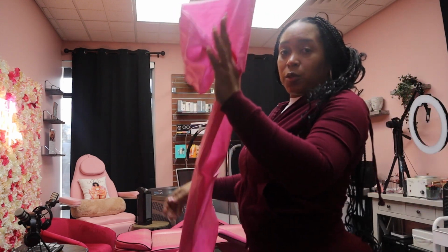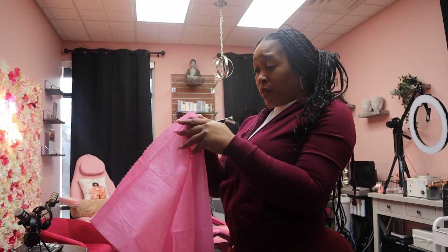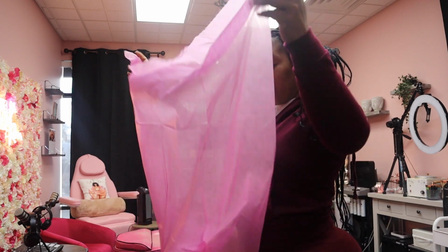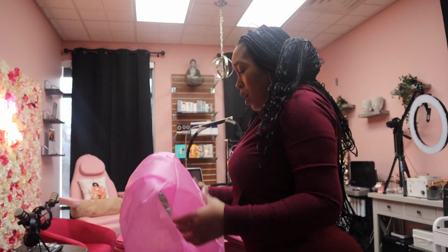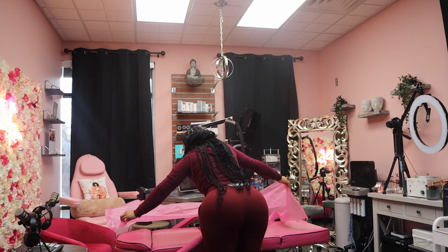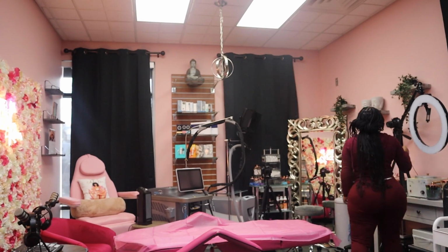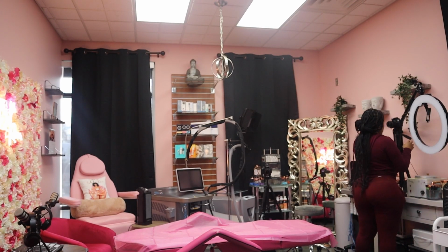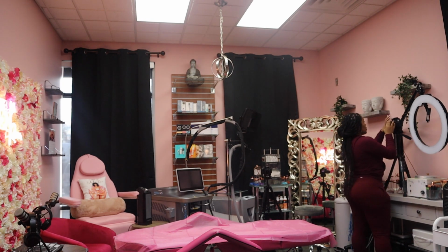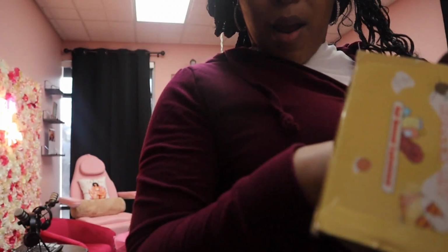So I like to use the disposable sheets. I buy them by the pack off of Amazon. Super cheap. That way I can just throw them away when I'm done. And they're pink and they're cute, so they match the room. And then I spray it back down once I'm finished with the client. Now we just sit and wait for the client to arrive.